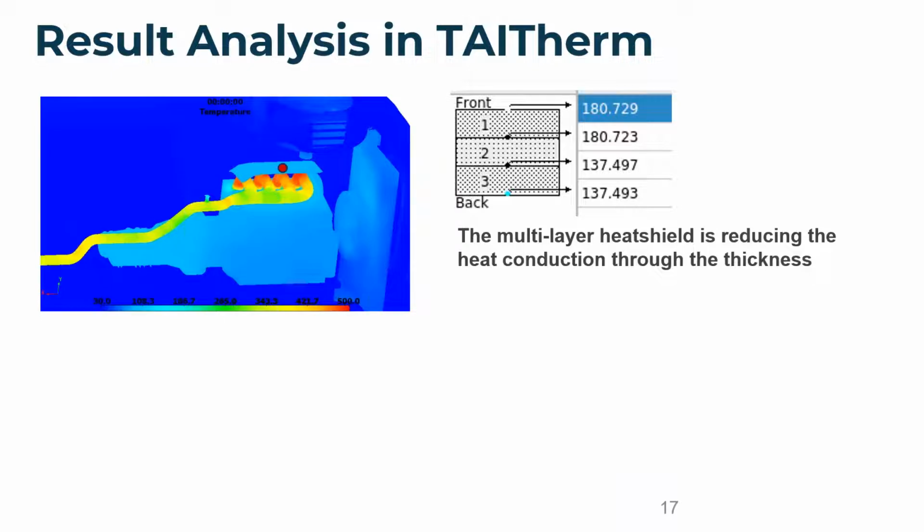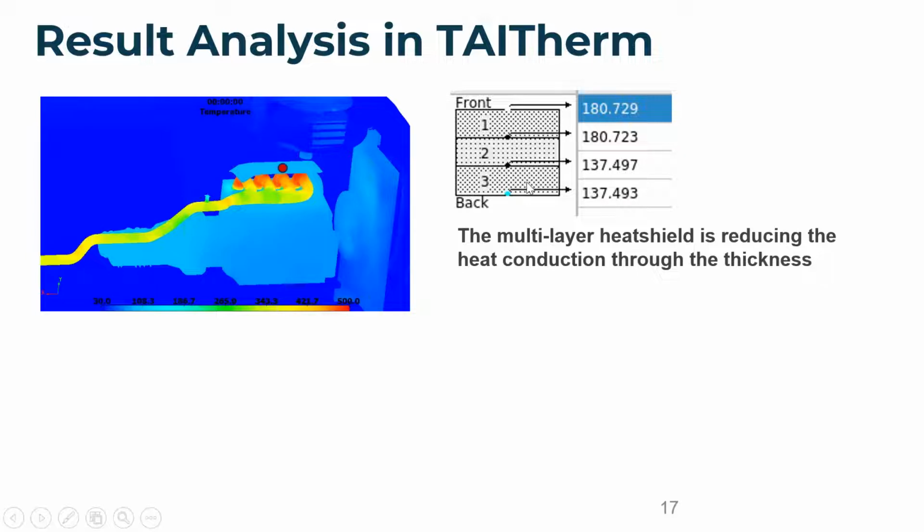On the TAITherm side, you can look at the surface temperatures. TAITherm is mainly a shell-based solver, which means that you don't need to solid mesh all the components. You can just specify a thickness. So when looking at this heat shield, it's modeled as a shell, and you can actually even define multiple layers. So for example, saying this is 1 millimeter aluminum, then an isolation layer in the middle, one layer of aluminum again.